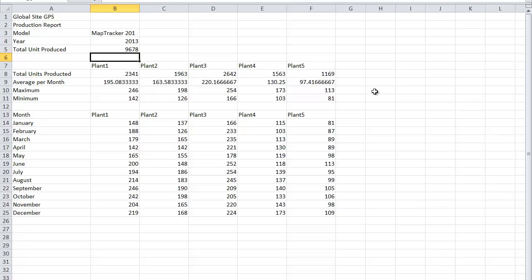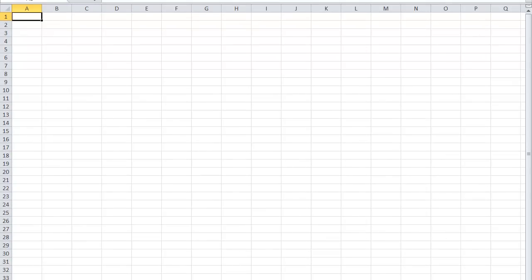We've just finished steps 1 through 10. And step 11 says insert a new worksheet. This tab here on the bottom is our way to insert the worksheet. Click on that. We get a blank worksheet and they want us to name it Plant Directory. So we double click on the sheet tab, type in Plant Directory, and hit enter.